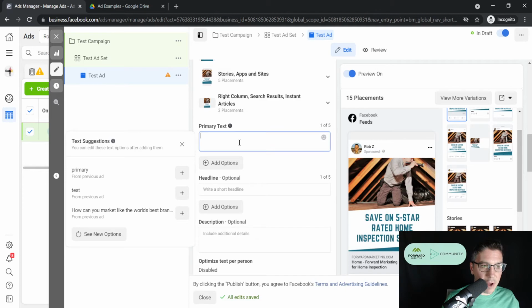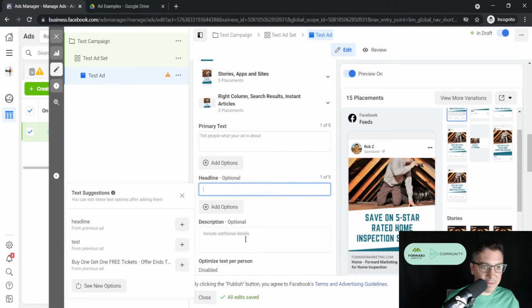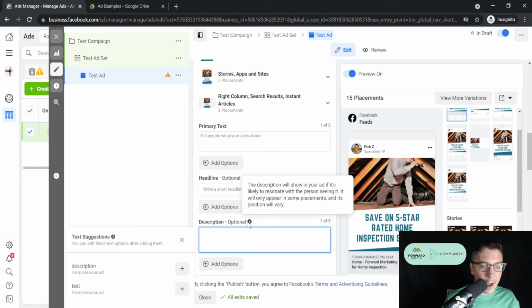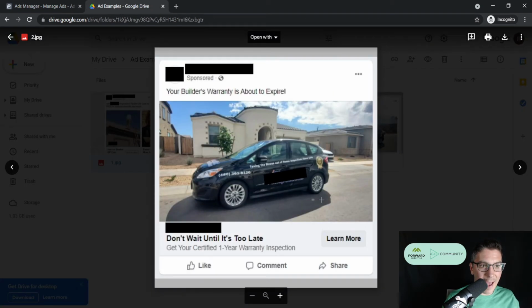As we walk through those steps, we can come back up. Now we're putting in the primary text, the headline text, and the description. I like to keep these as simple as possible. That's the way we run things over here. I just want to show you a couple of ad examples of how simple this can be. I've blacked out the company name because I don't want to give any unfair props to anybody individually. I just want to give you an example of how simple it can be.